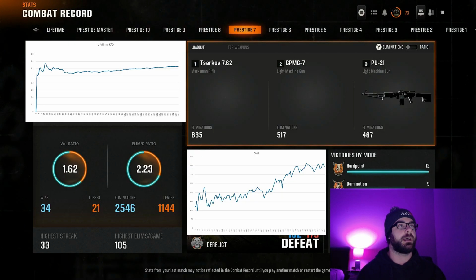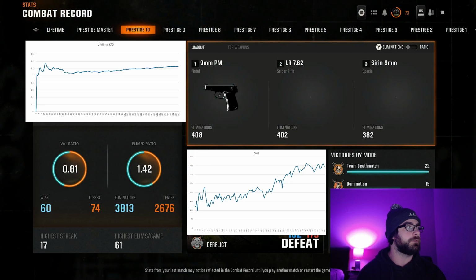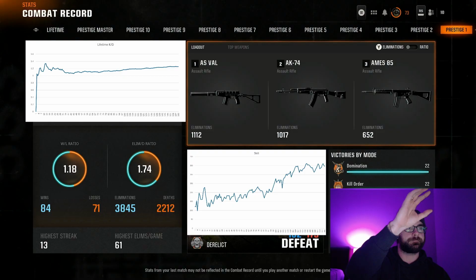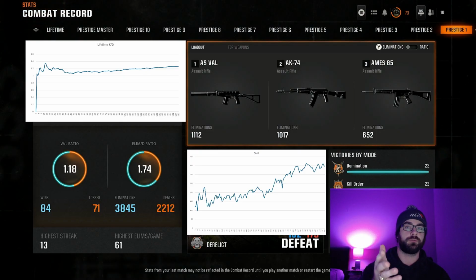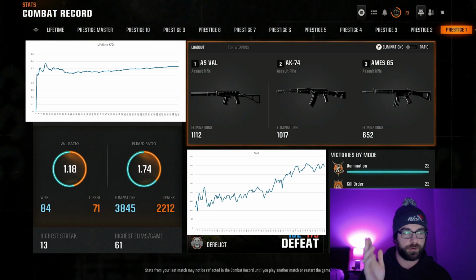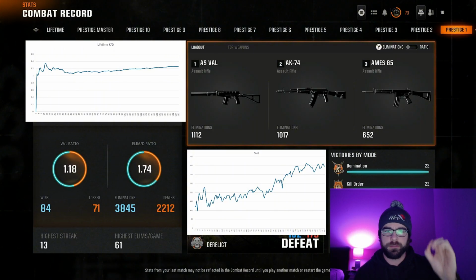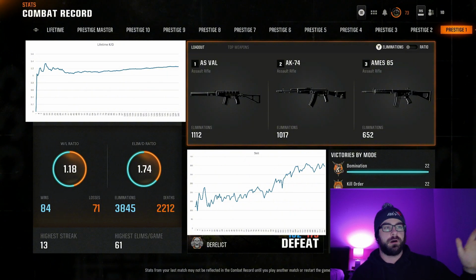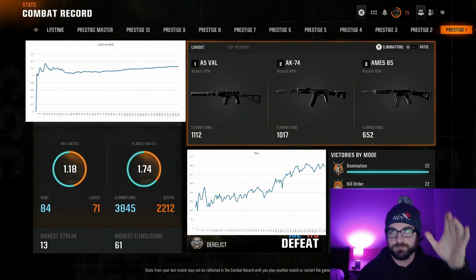So as you can see here, we'll go back to prestige number 1. How I'm going to do this is show it on my account, and then also show what I've uncovered through the actual analysis of my data in Excel. I've essentially exported it and made some graphs. It looks like I can't even see my 0th prestige data in the combat record, which I think is pretty interesting. It starts with prestige 1, but here's my prestige 0 because it's not going to show on the combat record. We'll just cover that first.